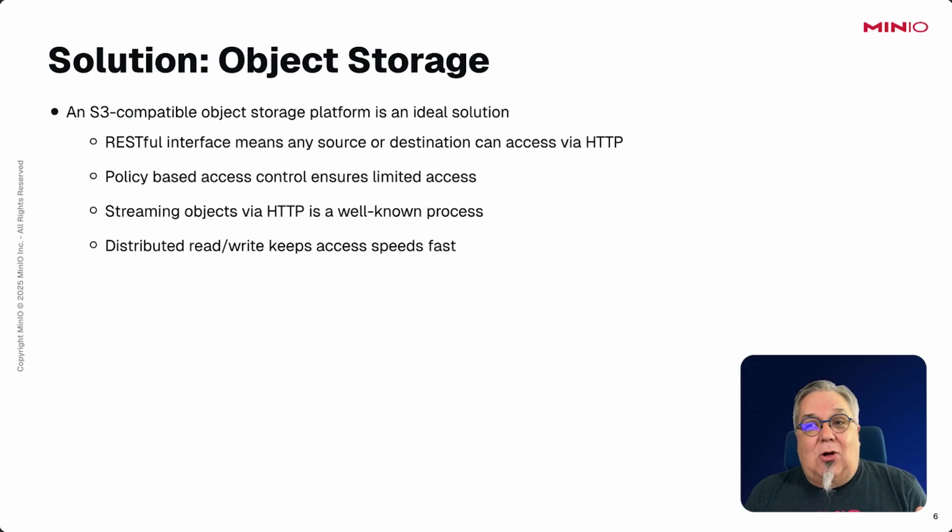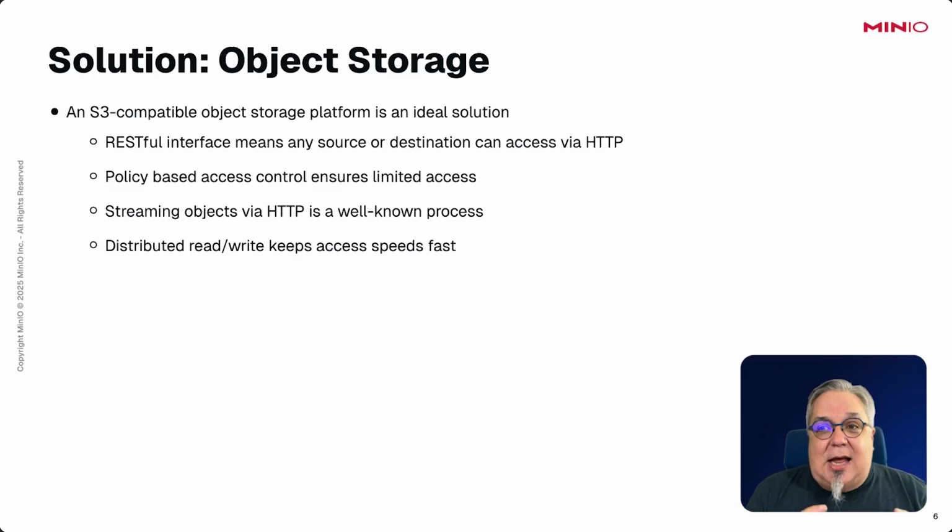The best solution for all of this is object storage. An S3 compatible object storage platform is an ideal solution because that RESTful interface means any source or destination can access via HTTP. It eliminates concurrency issues. You don't have to worry about threads. RESTful means it's stateless. You get the data you want, you write the data you want, and you don't have to worry about concurrency issues, anything like that.